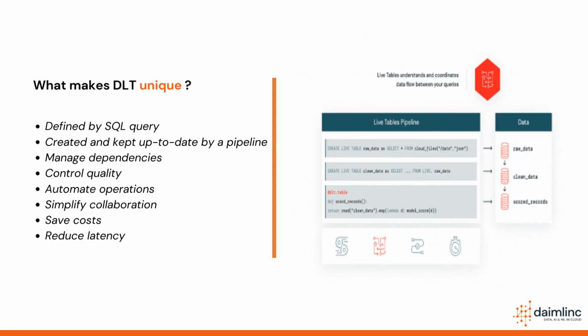The key idea behind Delta Live Tables was to bring value from data by enabling data engineers to only focus on SQL statements that do the transformation of data, rather than all other components discussed previously. Delta Live Tables are defined using simple SQL queries created and kept up to date by a pipeline. Live Tables provides tools to manage dependencies, control quality, automate operations, simplify collaboration between teams, save costs, and gives you reduced latency.